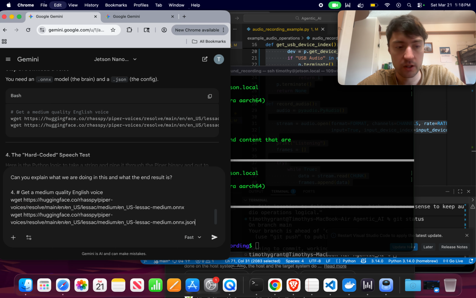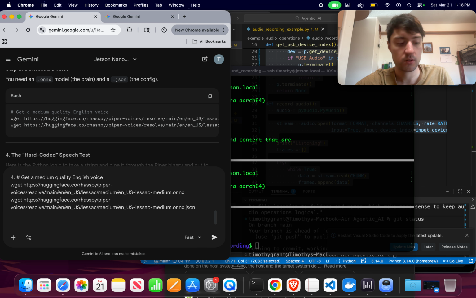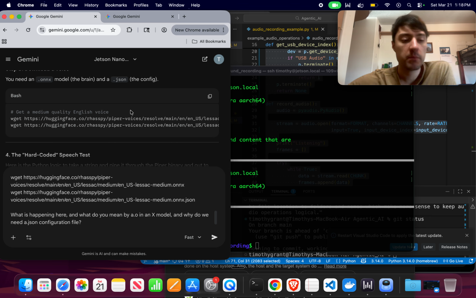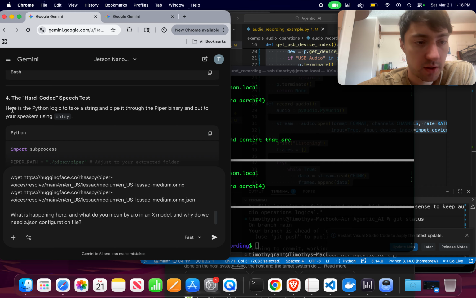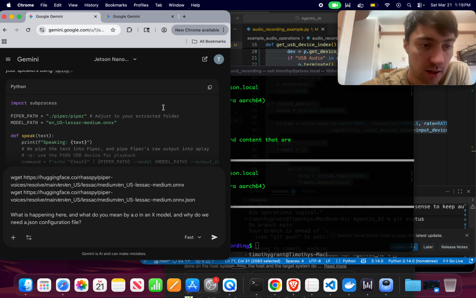Number 4 is going to be what is happening here, and what do you mean by a .onnx model, and why do we need a .json configuration file? Alright, so the hard-coded speech, here's the Python logic to take a string and pipe it through the Piper binary and out.